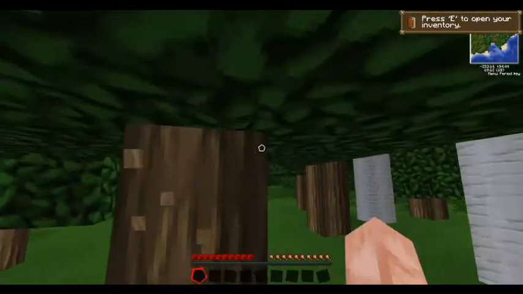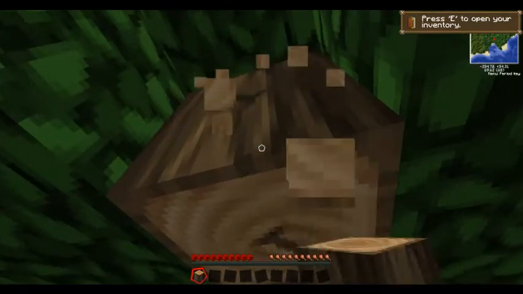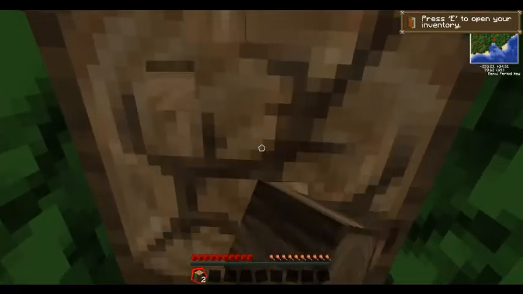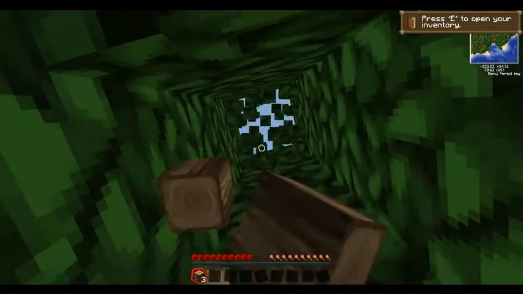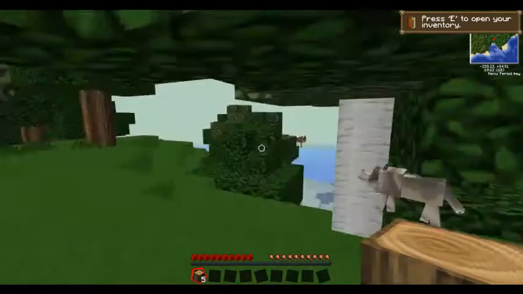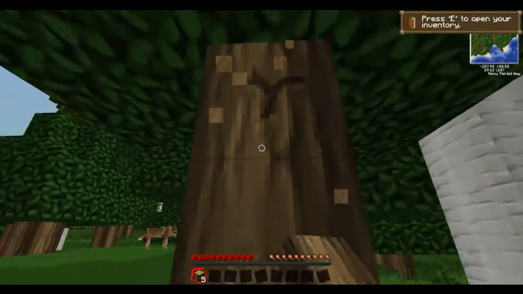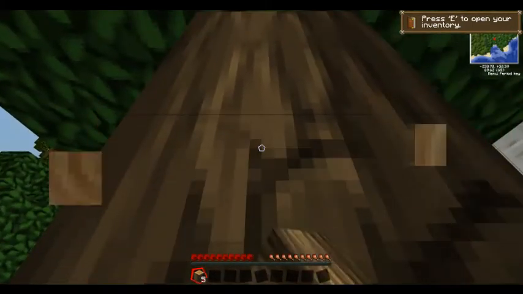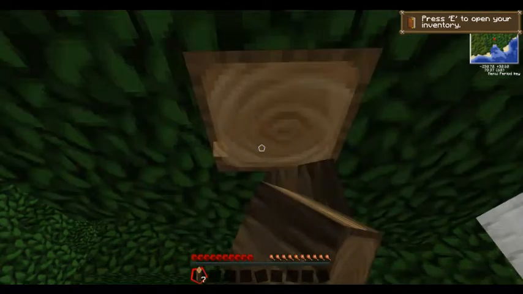Well, so firstly, we need to get wood. So you just break wood. It's like a normal world. First thing, you have to get wood, and then it gets complicated. So yeah. And there are dogs here, wolves. Come on. Okay.